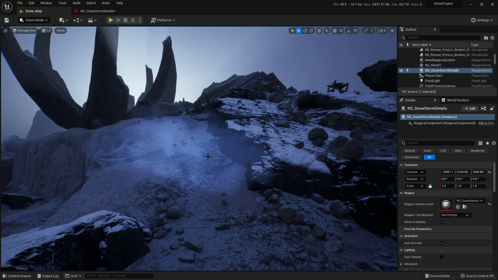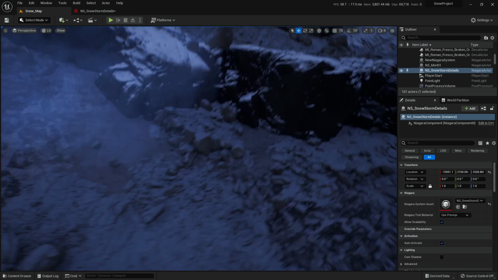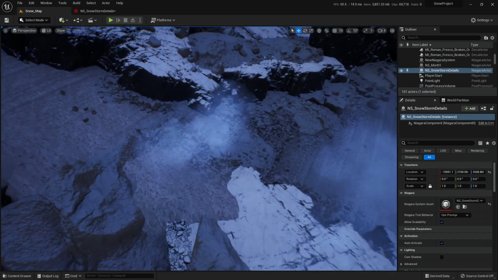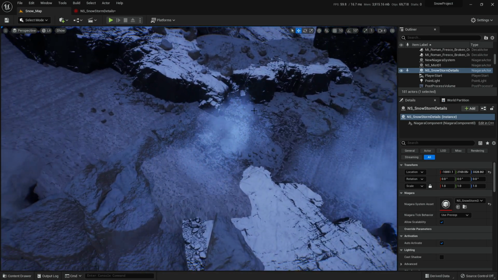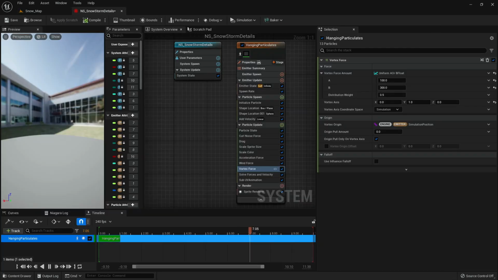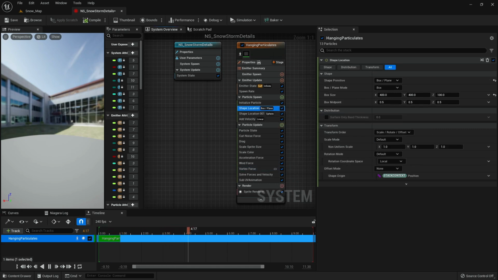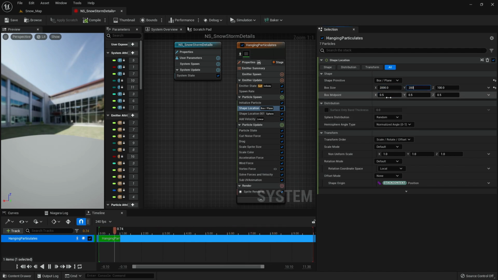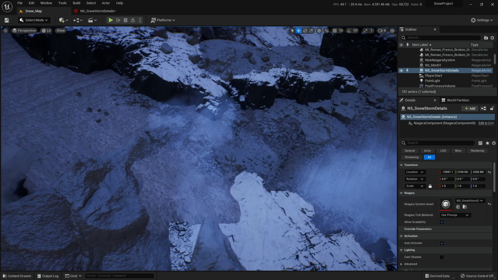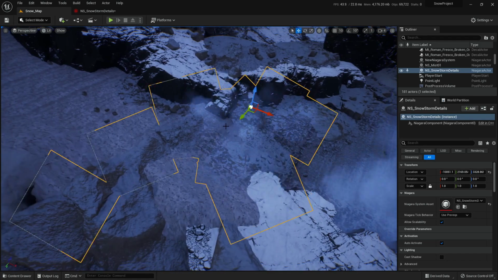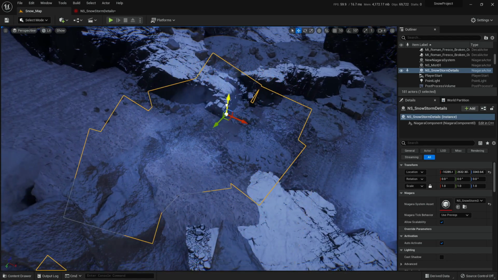But this is still lacking some things. Mainly, I think, let's make it have a wider angle, or well, make this plume be wider. So on the shape location on the box and plane, we can probably just make it really big, like 2K. And we can now watch how that is looking. Alright, maybe we can just put it a little bit higher, like this.